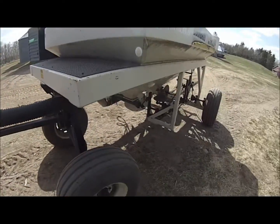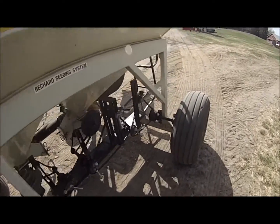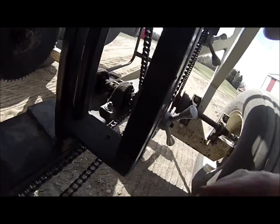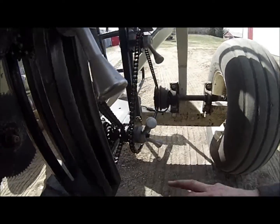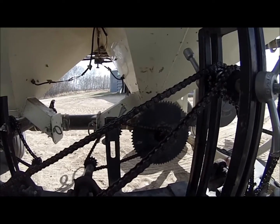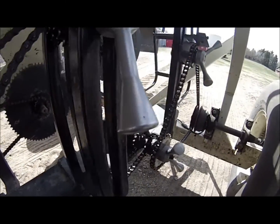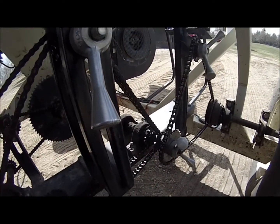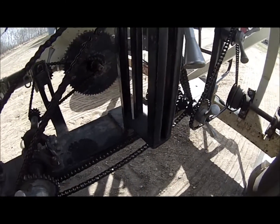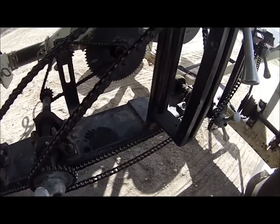I don't think I've left any doors open. I nearly forgot — I did this once before years ago. I removed that chain off the seed sprocket when I'm just calibrating the fertilizer, so the seed one doesn't run while I'm calibrating. Once I'm done calibrating the plan is to put that chain back on the sprocket, but forgetful as some people are, you'll go and seed about 50 acres with the sprocket not turning — and with canola, that's some serious problems.